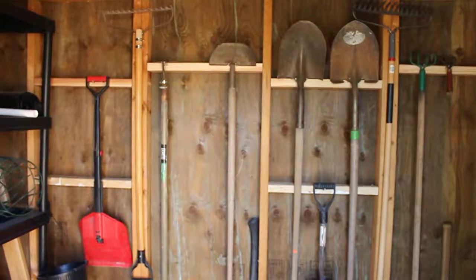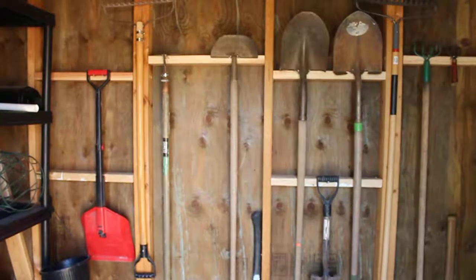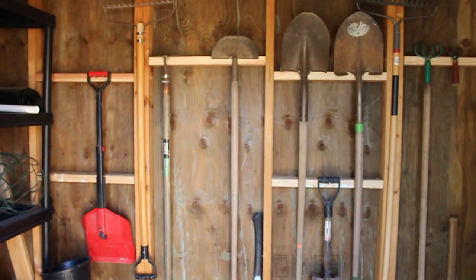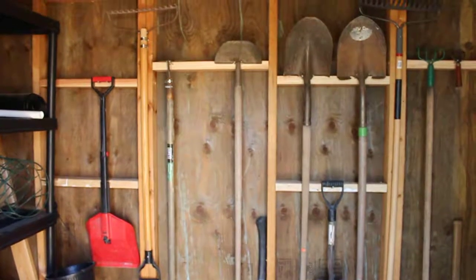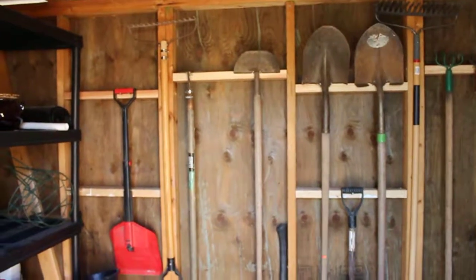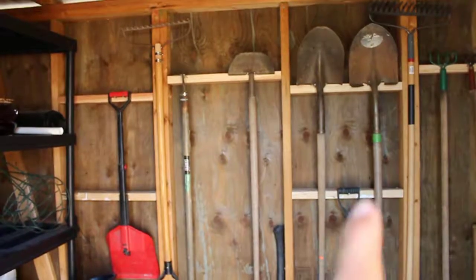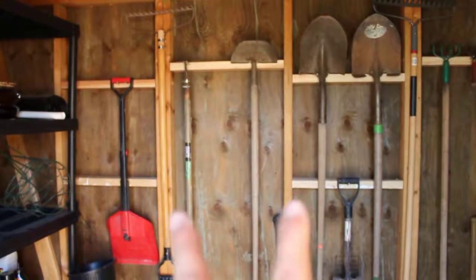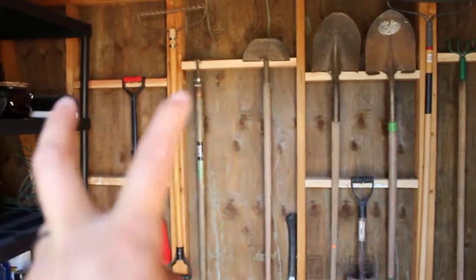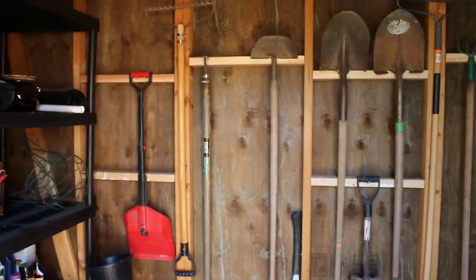Well, late afternoon, we used our miter saw to get all the trims cut, and they just need to be primed and painted and put on the shed, and we're done. Aside from cutting the trims, what we did is that we ripped the 2x4 that I showed you earlier on, the pre-treated one for outdoor use, into smaller chunks here and here and here and here and here, attached in between the studs so we can hang our garden tools.